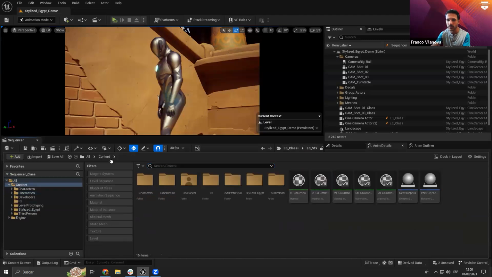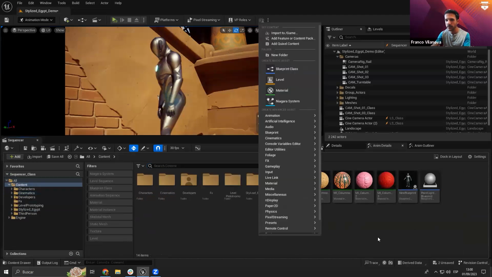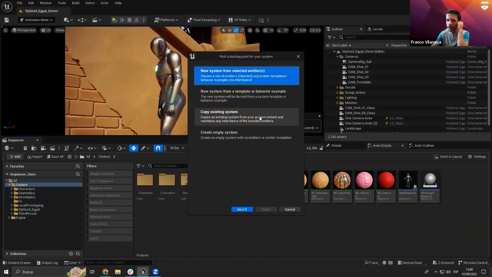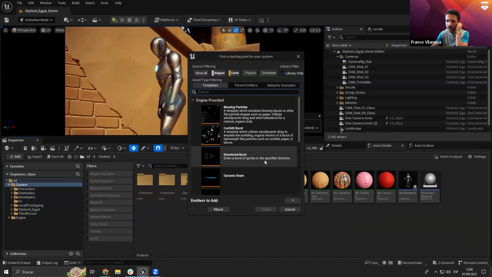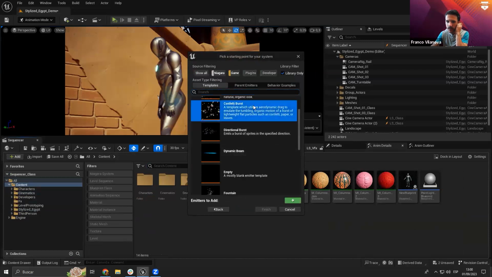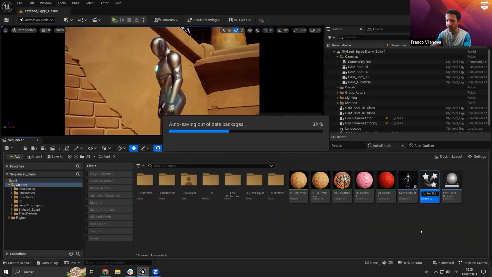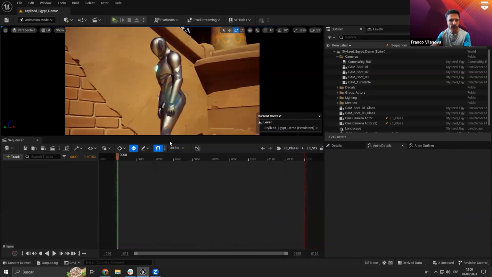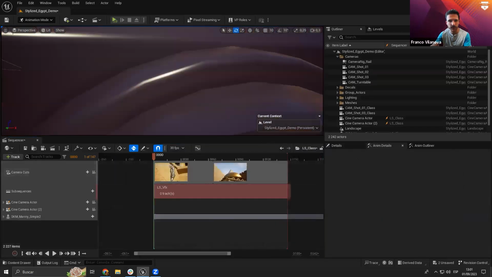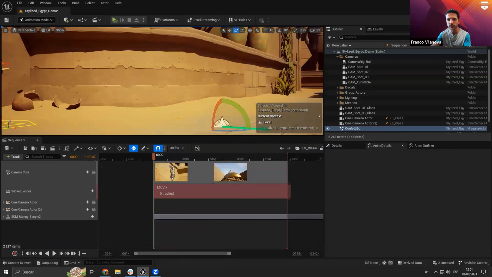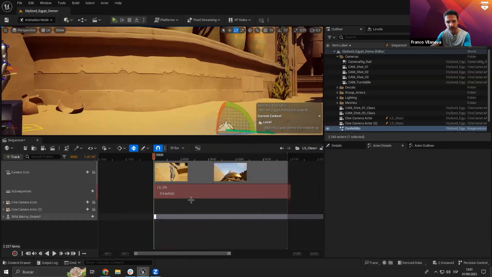So what we're going to do here is really quick, create a fairly simple Niagara system from selected emitters, and we're going to use, I think, the confetti burst. Yeah, it's fine. We don't need to do much else than that because this is just for an example. So confetti boom, we're going to call it confetti boom because we want VFX. We are going to real quick unlock our camera so we can fly around a little bit. And we're going to send the confetti boom into the scene, and boom, confetti boom. Awesome. That's what this particle effect is going to be doing.